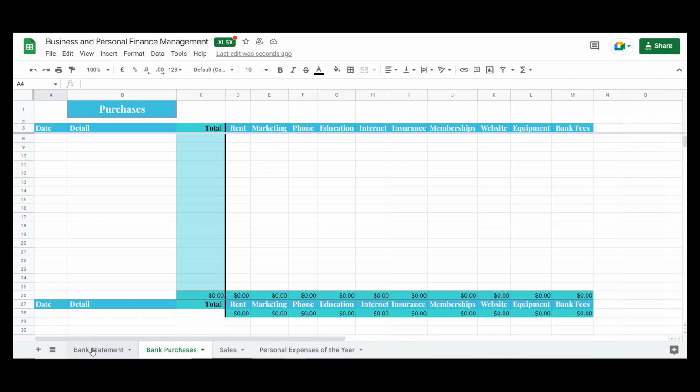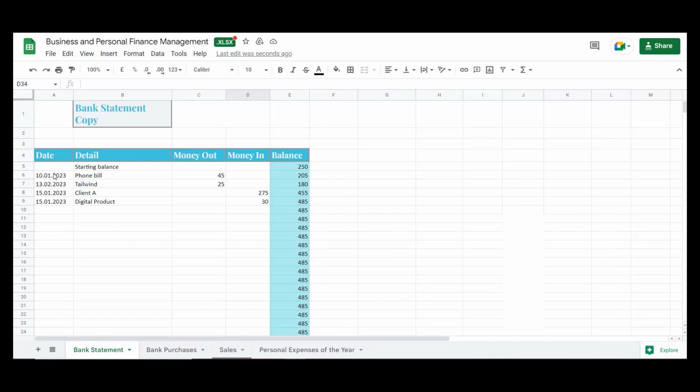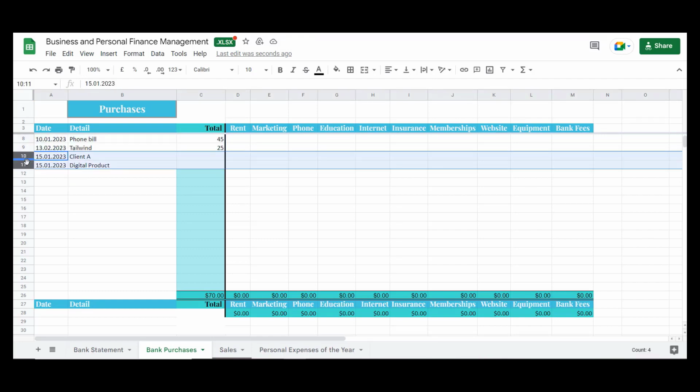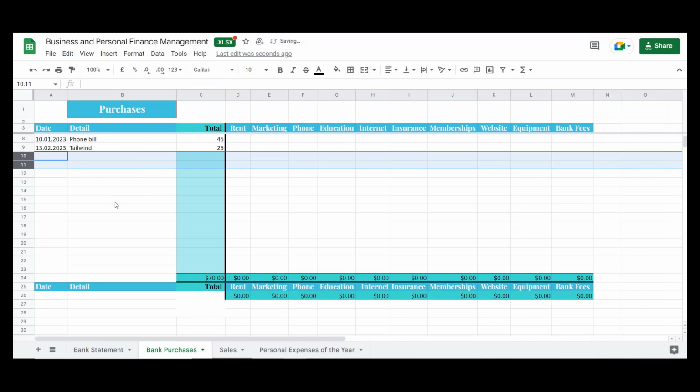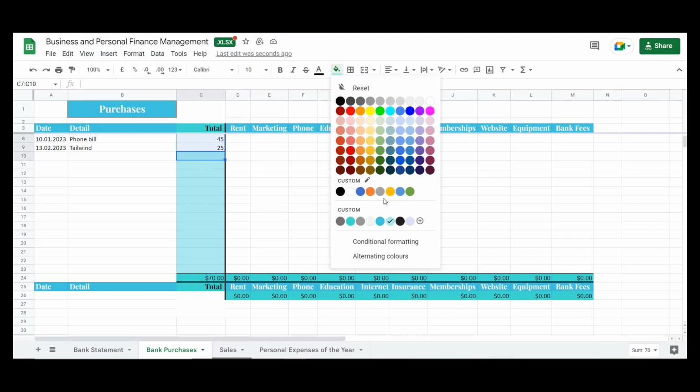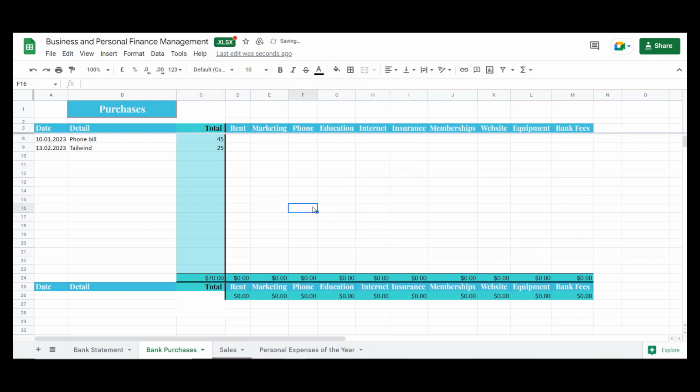So the way I do it is I go in my bank statement and I really just grab all of this, and here. And I just remove or delete the lines that don't belong here. So the color is gone, so I'm going to put the color back just because I like having colors around. I'm a very visual person. But you can see here, you have the expenses from your bank statement. You have the total here.